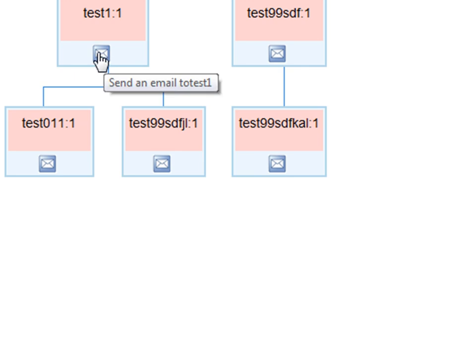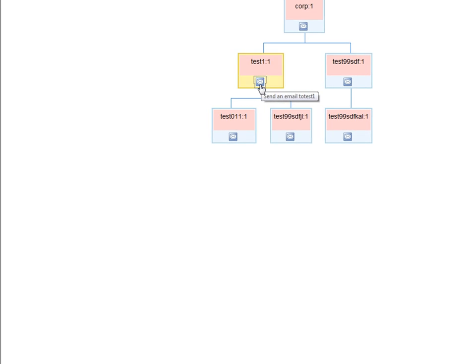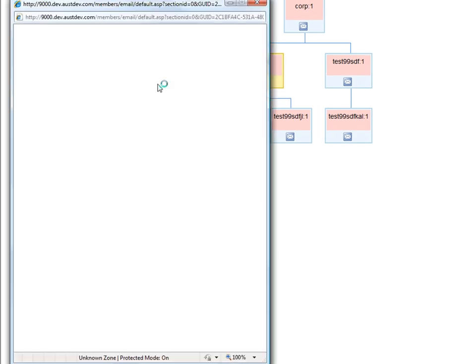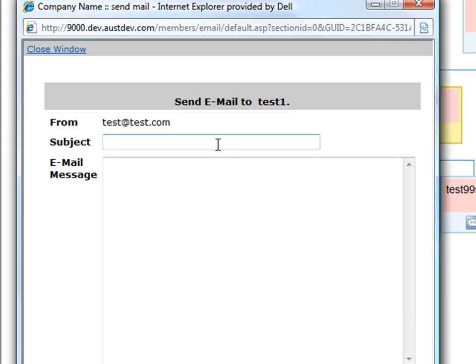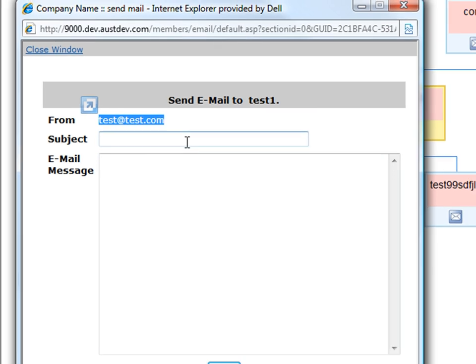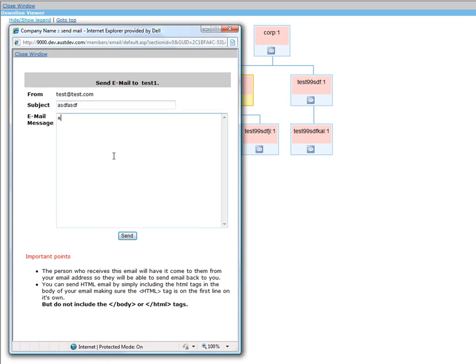Any member in downline can be contacted on a one-by-one basis by clicking the send an email button, and that will pop up a pop-up to send an email. You'll notice that it shows the member's email. This is not the email of the guy you're sending it to. This is the signed up email of the particular member that is sending to someone. You put in your subject, you put in your message, you click send, and it would fire off a message directly to that person in the internal system.